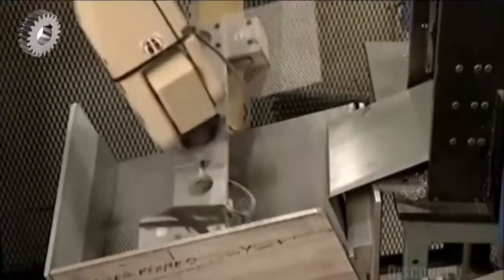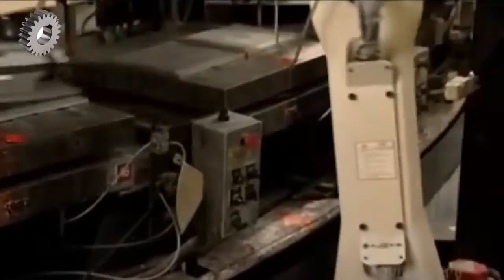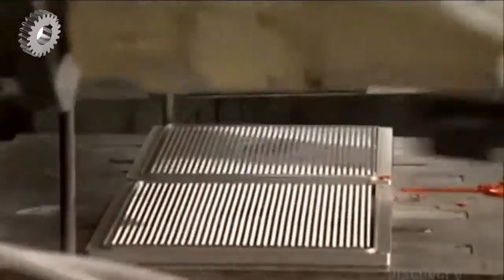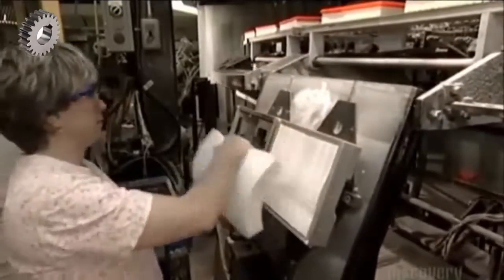Now chrome-plated steel screens fall into a positioning tray. A robot picks them up with magnets, 2 at a time. It places them on the bottom mold for the filter. A platen, or plate bearing 2 top molds, flips forward on the carousel. The carousel turns, and remember the paper packs? A worker places one in each of those top molds.